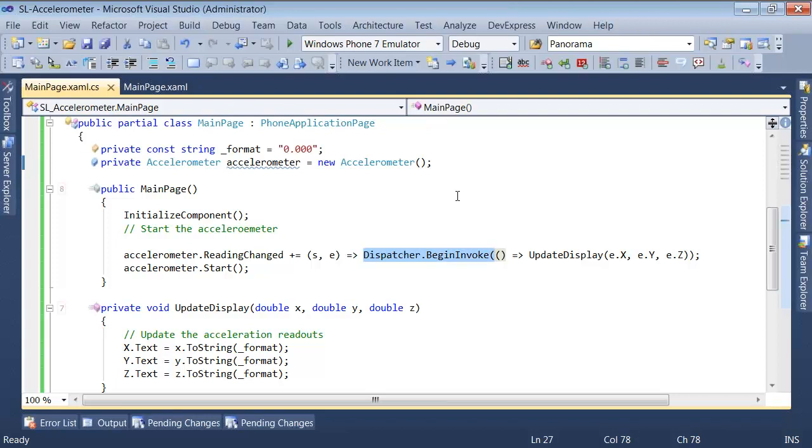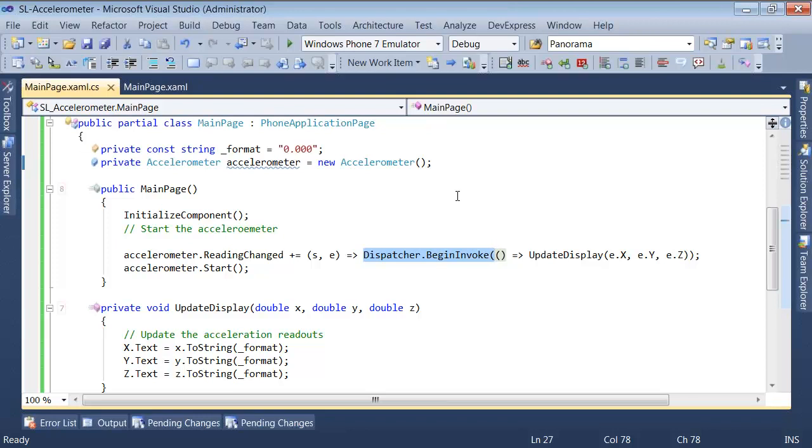And that's because reading changed events execute on background threads, and a background thread can't touch a XAML element. If it tries, you're going to get an exception, an unauthorized access exception, which is bad. So what you can do, however, is call dispatcher.BeginInvoke to make an asynchronous call back to the application's UI thread.